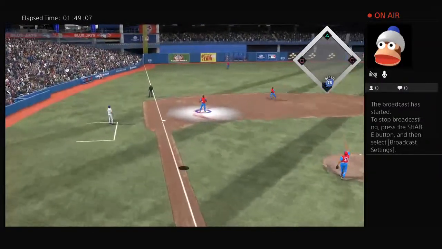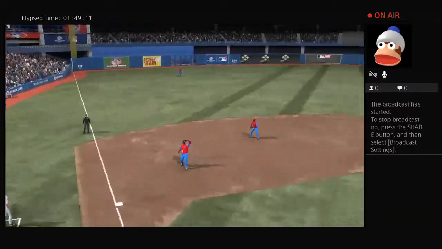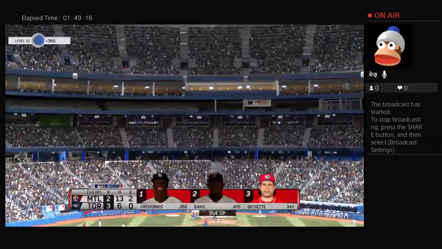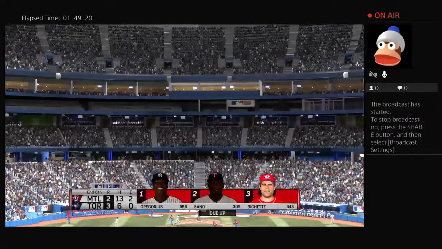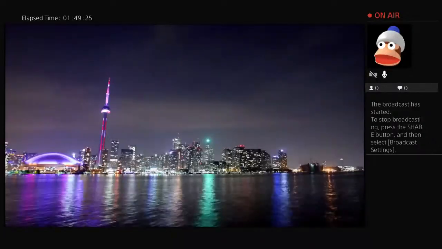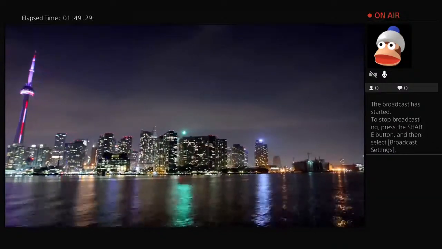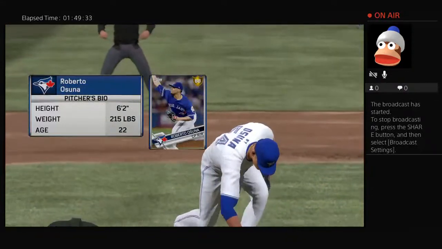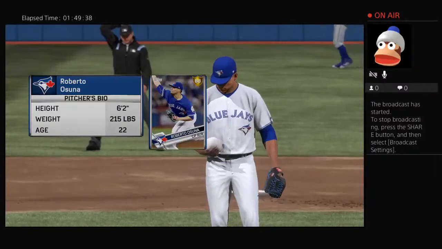High pop-up. Sano is there for it. Makes the catch, and that'll retire the side. So they go quietly here in this half inning. We've played 8 full. The Blue Jays on top, 3-2. Back at Rogers Center as we get a look at the great city of Toronto from the ferry on Lake Ontario. Roberto Ozuna comes on from the pen, hoping to finish this one off here in the top of the 9th. Roberto Ozuna.